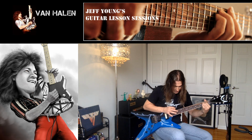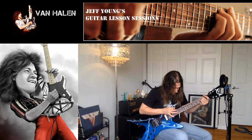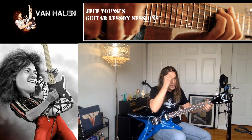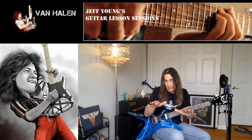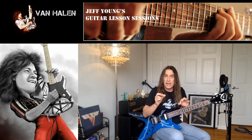Now if you notice my fingering, most people play an E chord like this, and this is the way I used to play. But if you notice my fingers, my second finger's all the way back by the first fret, my fourth finger's by the second fret. For the guitar to sound the most in tune, you want your finger to be right near the fret it's playing. When you make this chord like this, each note's not in the same place, so you're going to get a little bit different timbre, and the guitar is an instrument that's hard to tune because of the temperament as it is. So you're going to want to touch the guitar as in tune as you can each time you touch it, okay?